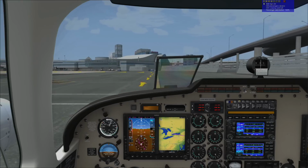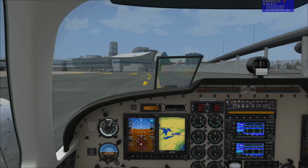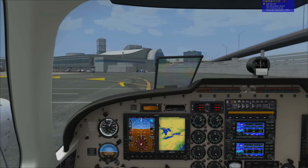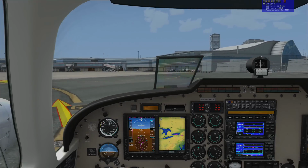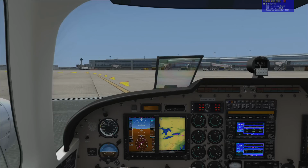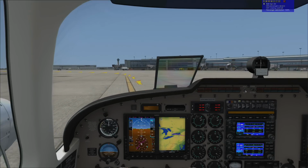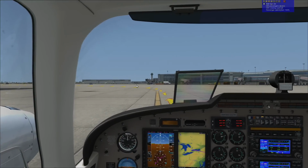I have really no idea where we are. It said 6 left. So I really have no idea. We're in some small area. I put a gate small aviation, which I think was the right call because that way our passengers are over here and we weren't really at a gate. We didn't have any jetway or anything, which we wouldn't need.